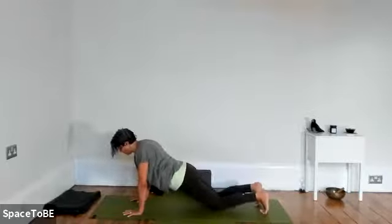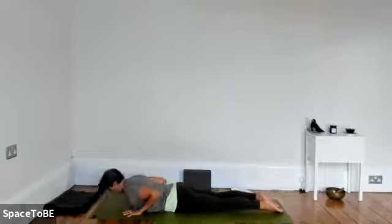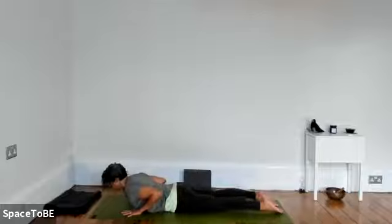Exhaling, gently dropping down to knees, chest and chin. Inhaling, cobra. Welcome to make it small. If you're coming a little deeper, finding a deeper shape, sacroiliac joint, thinking around inner thigh grip.